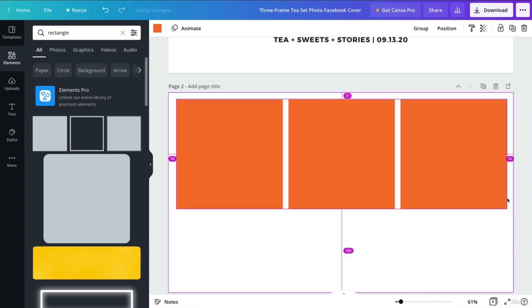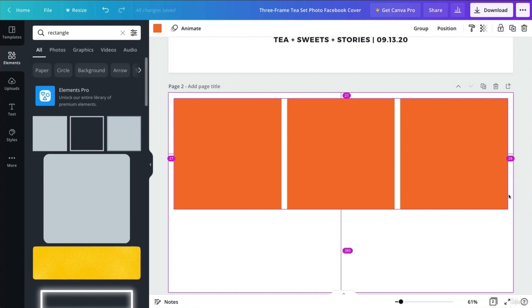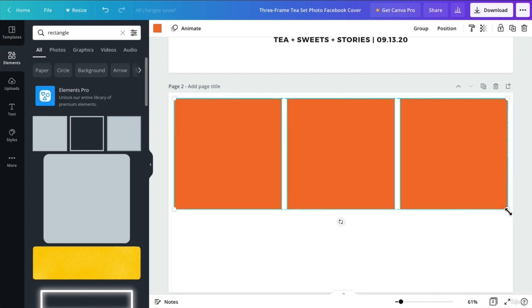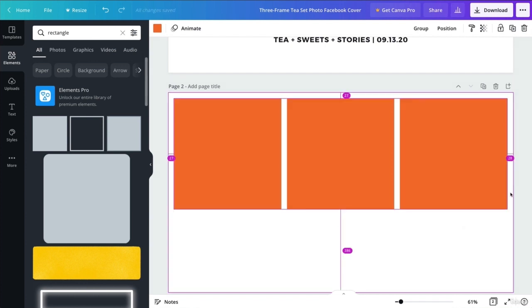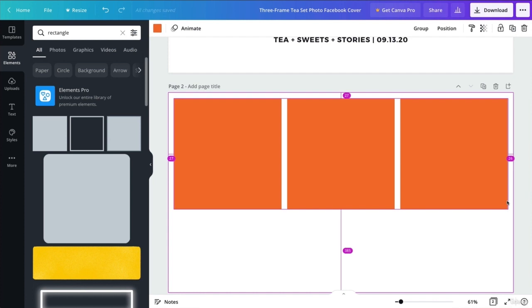So I just need to make it a little bit smaller here, and it's all a matter of trial and error, really. You just have to match it until you find the perfect size. So we're having 28, and we're eventually going to make it.